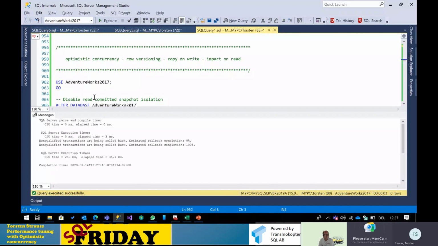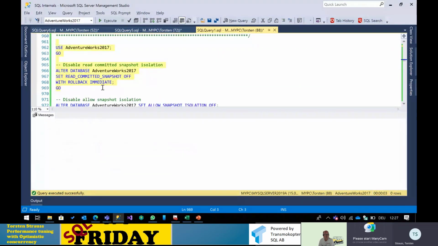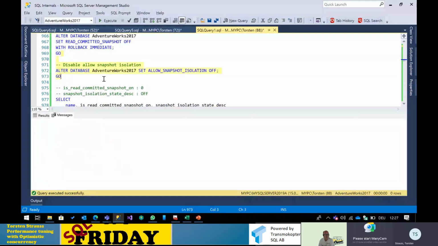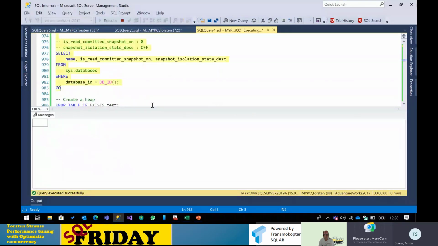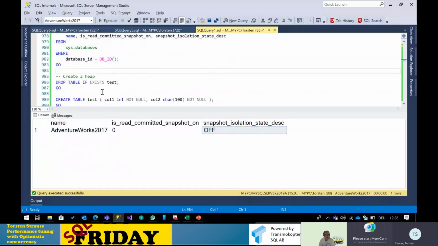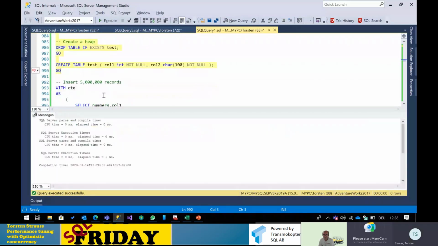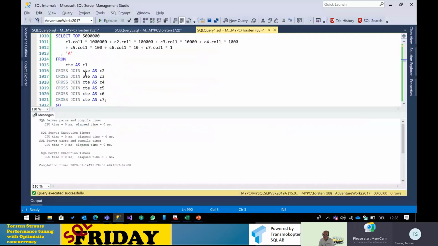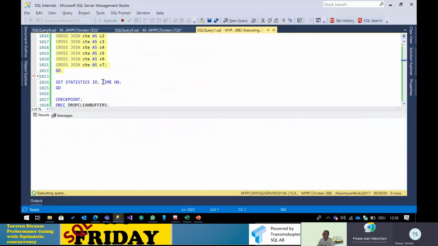Now let's see what happens when we talk about reading data. First of all, I just want to repeat the settings just to make sure that everything is working. Perfect. So in the standard transaction isolation level, again read committed, I'm creating a heap, same as before. I'm inserting 5 million records, and we know already it takes maybe 5 up to 7 minutes, 6 seconds. Yeah, let's see. This time it takes a little bit longer.